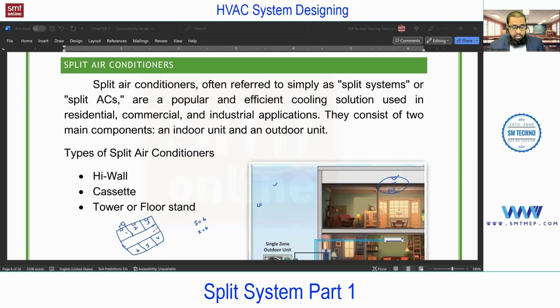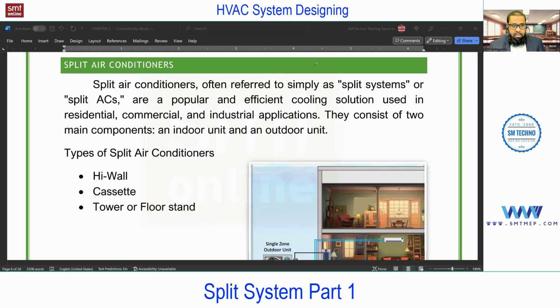At this level, just focus on the zone. If by some means I cover all these spaces with one unit, in that case the number of spaces is going to be 6, but the zone is going to be 1. So remember, zone refers to thermostat, how you're going to control the spaces. If all the spaces are controlled with one unit, that means one thermostat. So the number of spaces is 6, but the zone is 1 in this case. It can be 10 spaces, 20 spaces, whatever, as per the project requirement. So I think you got the idea of what a zone and a space are. We'll discuss in more detail. Don't worry at this level.